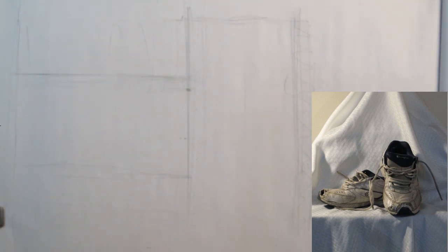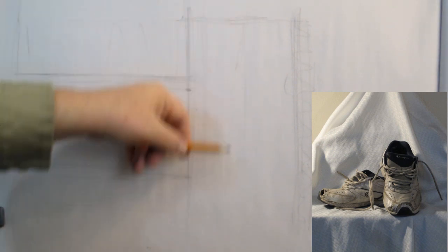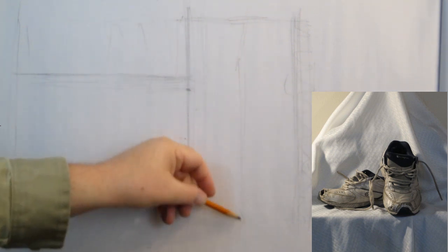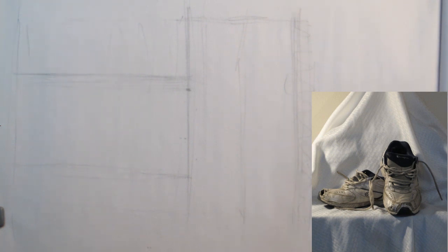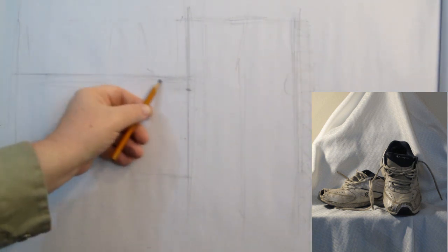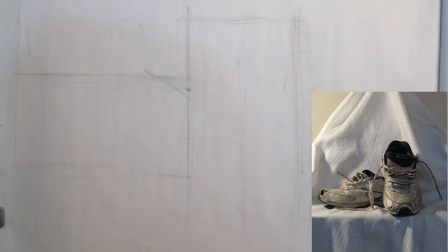I'm probably going to start by drawing the one that's under this one. As far as that goes. So let's go ahead and try to draw this one. Now sometimes I'll actually take the shoe off of there so I can see what's happening on that shoe behind it. But I'm not going to do that this time.